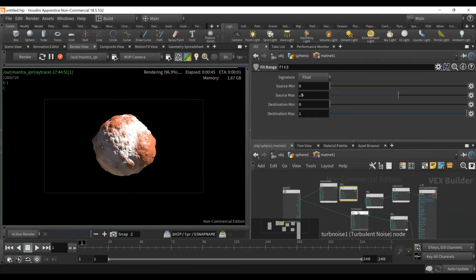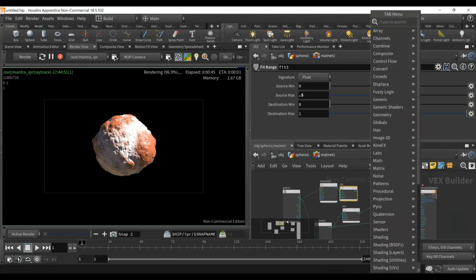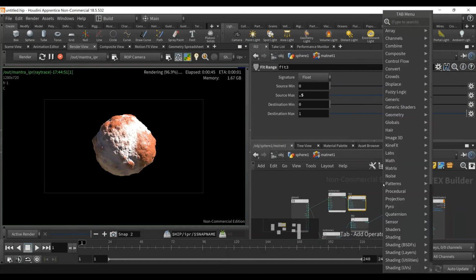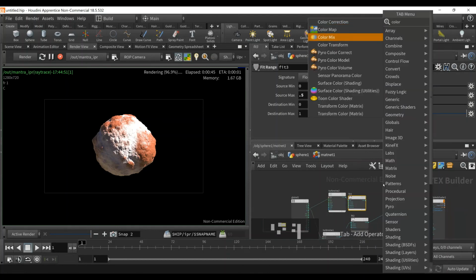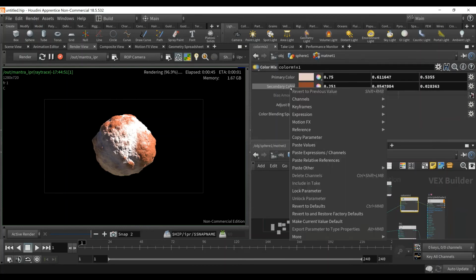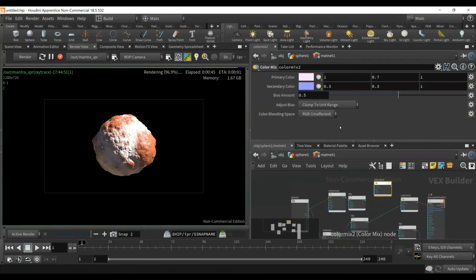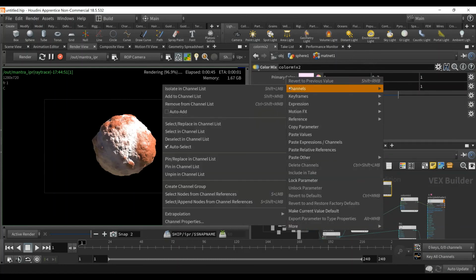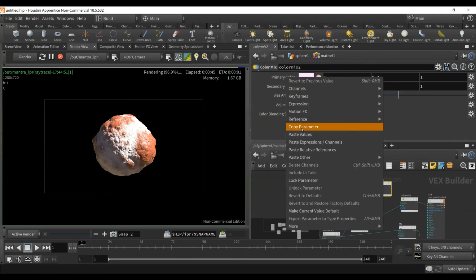Now what I want is another color mix. Whoa. All right, this all becomes about levels of noise. I'm going to take this color here, and I'm going to copy its value, copy parameter. And I'll take this one here, and paste it here, paste values.